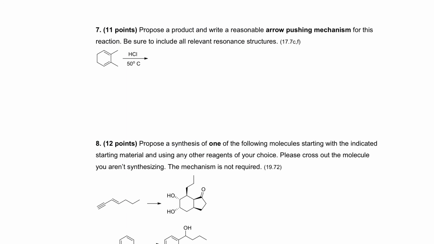Next mechanism. Here is a diene reacting with HCl under what we think are thermodynamic conditions. So we need to show probably the 1,4 product. So the first step, of course, is just protonation. And we're going to form the most stable cation. That's going to be this tertiary cation that has some resonance. There's the H we added. You don't need to draw that if you don't want to, but I'll put it in just for completeness sake.